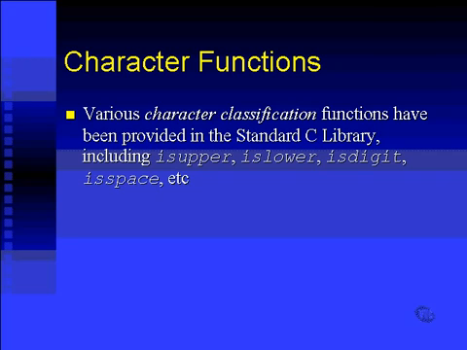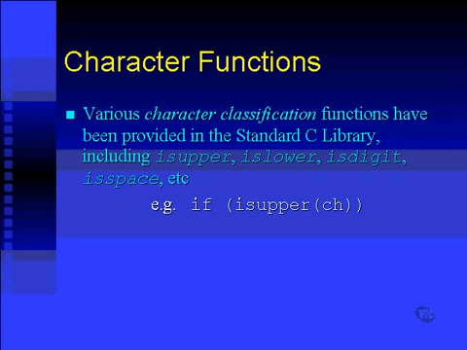There's a whole collection of classification functions that give you a simple yes-no answer to each of those questions. When I say yes-no, it gives you a 1 or a 0 answer. In other words, it's a Boolean function. They give you back an integer, and that integer can be used in an if statement or a while loop or something like that to determine whether the character is or is not part of a given set. Here's an example. If isupper of ch, let's say ch is a character, and you need to find out if it's an uppercase character, then you could do that. isupper will return a 1 if ch is an uppercase character. In other words, the if statement will be true, and so you can write the code accordingly to deal with that.